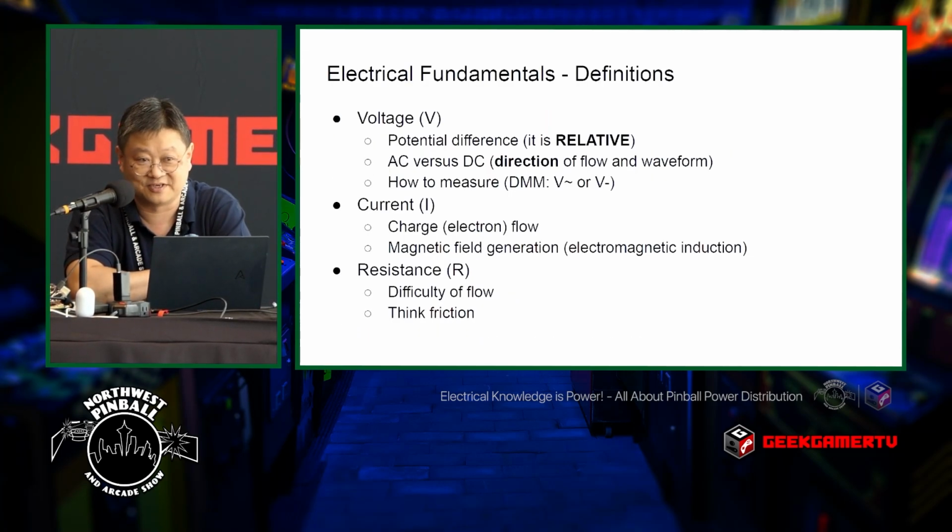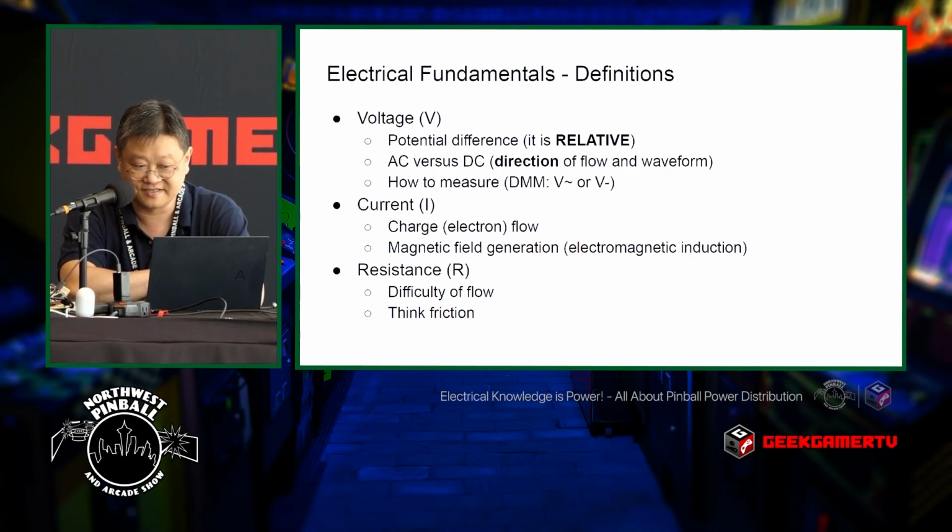Okay, so this will be very fundamental if you did high school physics like I did, which is the extent of my experience. You probably would have been taught these fundamental electrical concepts: voltage, current, and resistance. The key with voltage is, voltage is a potential difference between 2 points, and the biggest thing to know is that it is relative. Everything you will encounter in real life is relative. There is a point of reference and a point of measurement. And this is true with almost everything. The only thing I can think of that's scientific, that's absolute, is absolute zero. Everything else is relative.